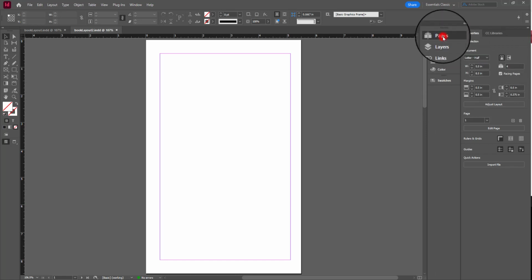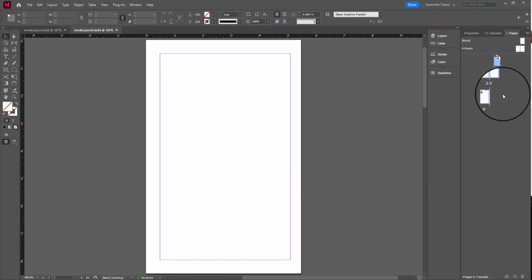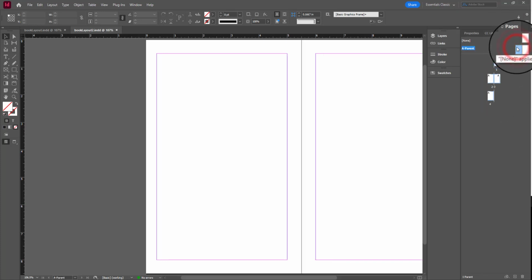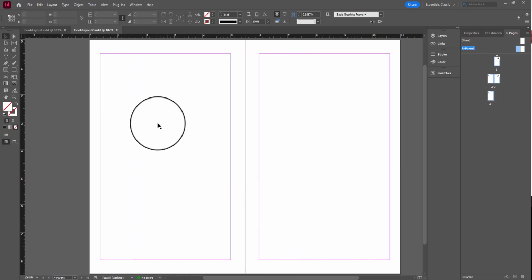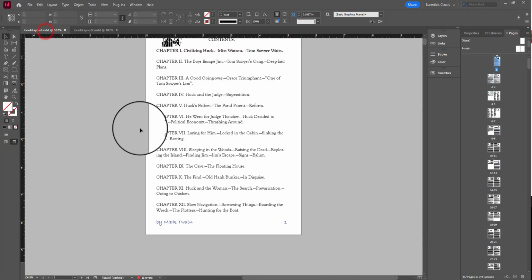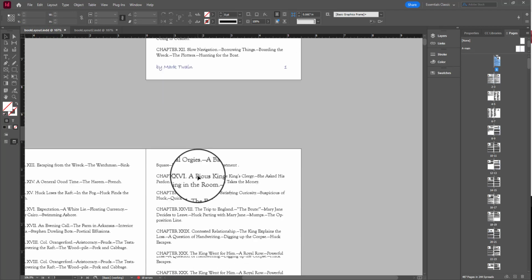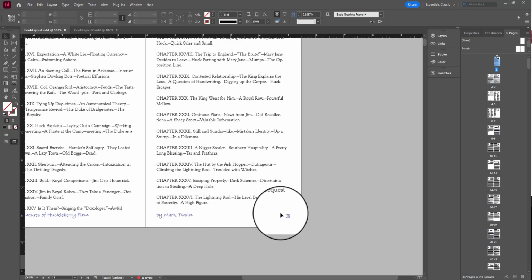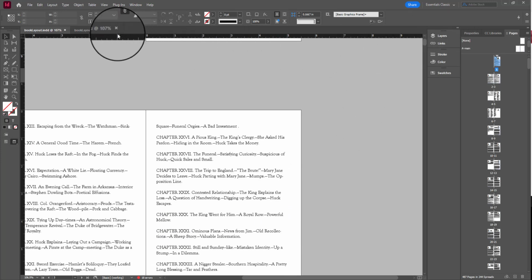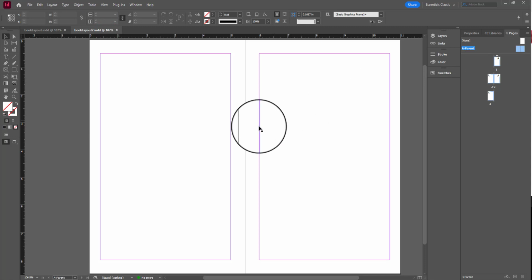So anyways, now I've lost my Pages panel. Maybe I'll stick that one up there. Yeah, that's better. Okay, so my Pages panel, what was I talking about? A parent. Here we go. On my parent page, this is where I'm going to lay out how my book is going to look. Now when you read a book, it generally has the name of the book, maybe the author's name, and definitely a page number at the bottom, absolutely. So that's what I'm going to lay out right now on my parent pages.